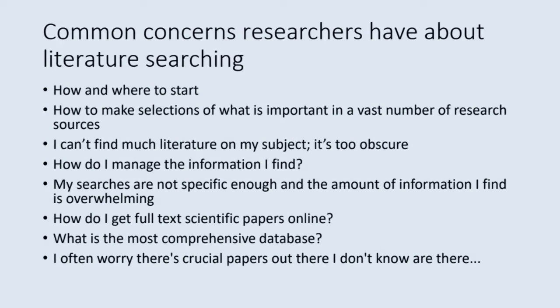Just before we start, we want to flag up that we know there are quite a few concerns when it comes to literature searches, and we get a lot of people coming to us and saying, oh, I'm worried about not finding all the literature, or I'm not sure how to manage the information I find, or I might be missing something. These are the common concerns that people have. You might have one, you might have all of these. Hopefully you don't have all of them, but you maybe have a couple. And that's completely normal and that's okay.